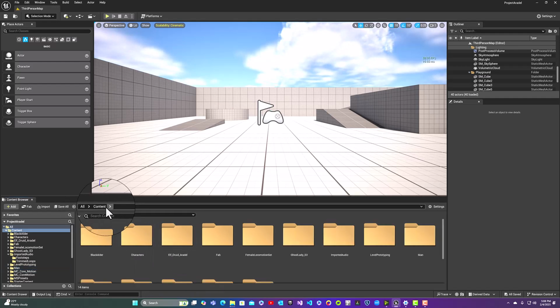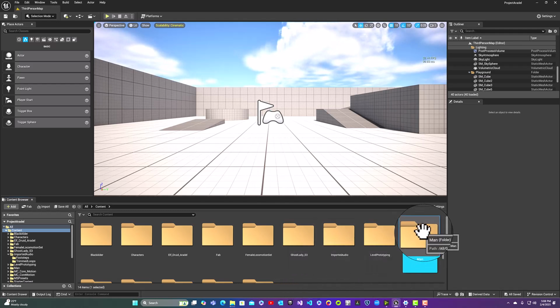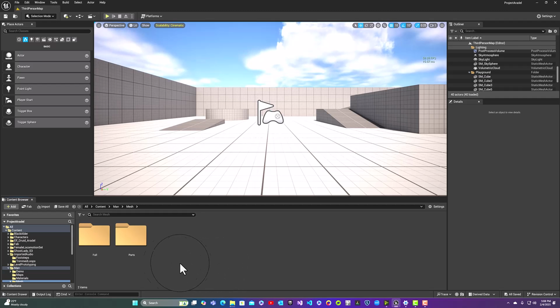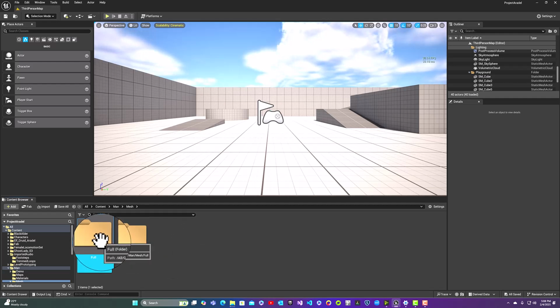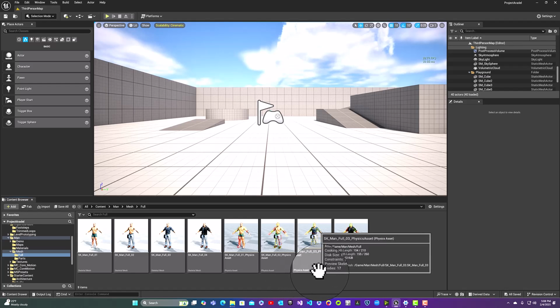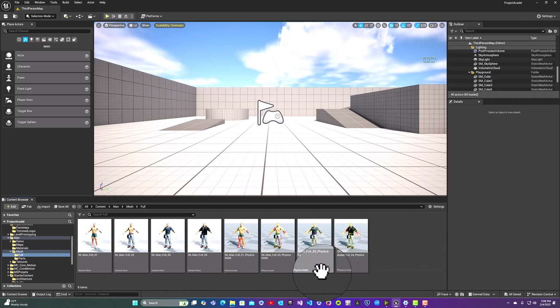So to find that, we're in our root content directory, and we've got this folder here that says Man. We can double click on that and then find the skeletal mesh. So double click the mesh folder. And there is a modular version of this character, but there's also a full version that shows the entire body. So let's go ahead and inspect this mesh and figure out which one we like. Make sure that you're reading the labels at the bottom of each thumbnail. Not all of these are skeletal meshes, even though they may look like they are skeletal meshes.